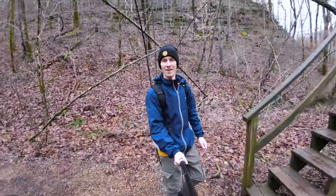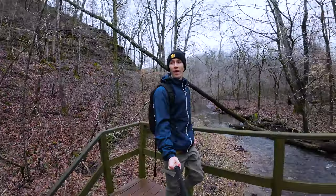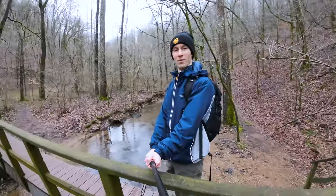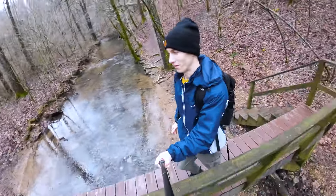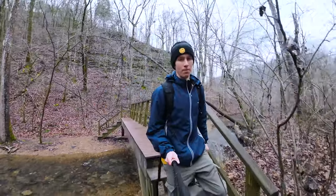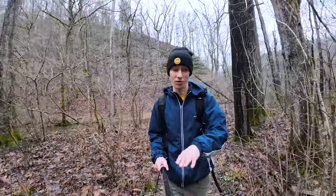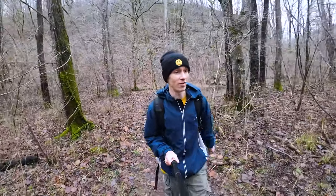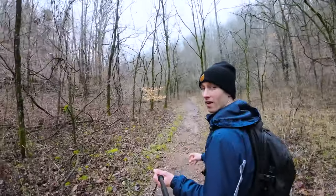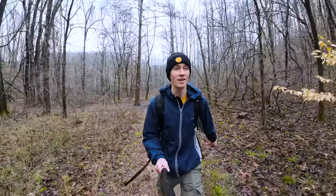All right, going up another step here. And this bridge only has one railing, because on the back side of me, there is nothing. You could just drop off into the water. But we're continuing on. We're almost to the bottom of the trail, or the bottom of the falls, I should say. We are at the bottom of the trail too, because we've just been going down, down, down pretty much this entire time. So we're gonna continue on, and should be there in just a second, like 0.2 of a mile to go.